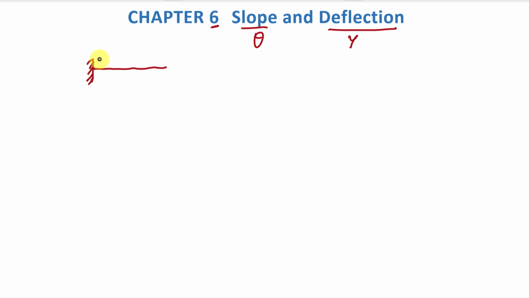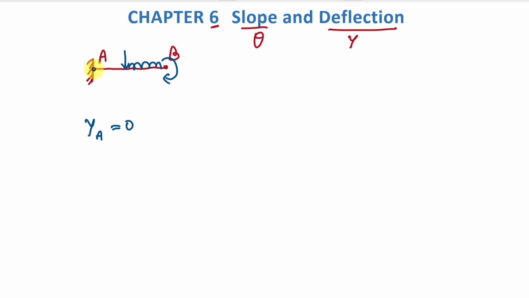Let's say this point is point A and this point is point B. Let's say if we apply any loading condition on this body, it may be this type of point load or this type of concentrated moment, or it may be uniform distributed load. Although we apply different types of loading condition, deflection at point A will be 0. Means Y at A will be 0 because this end is fixed. So there will be no deflection of this point.